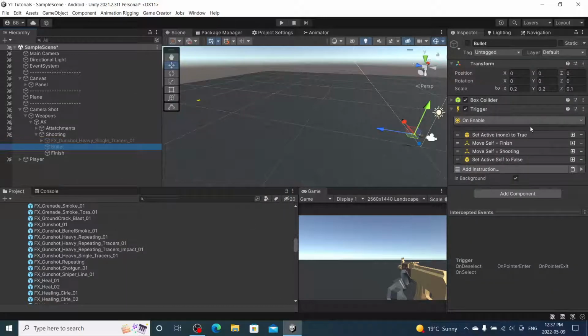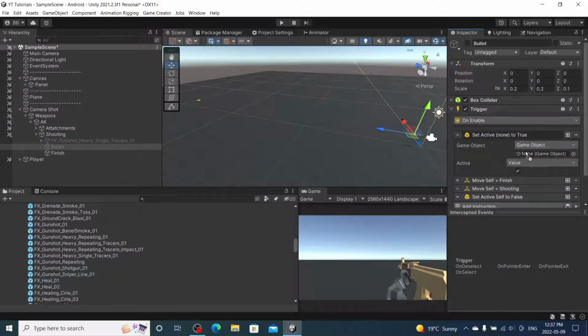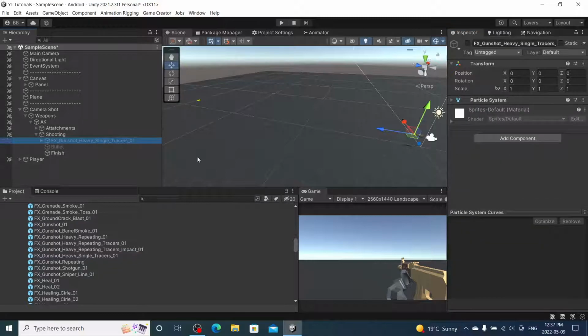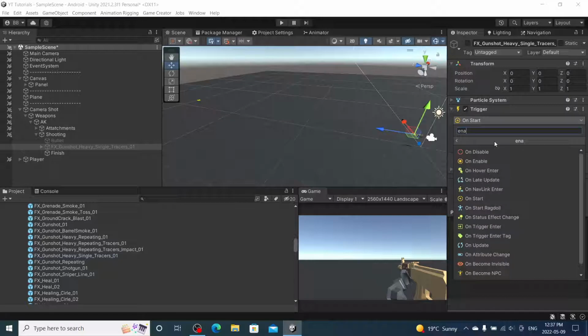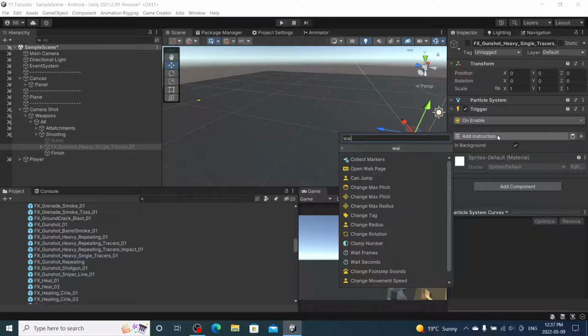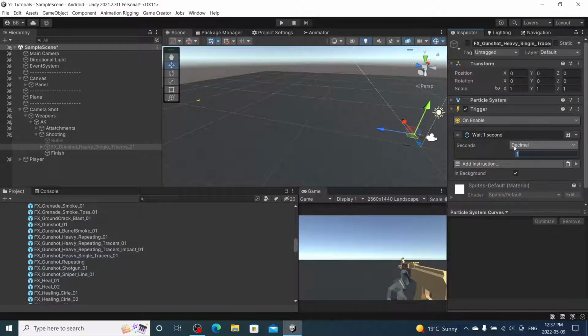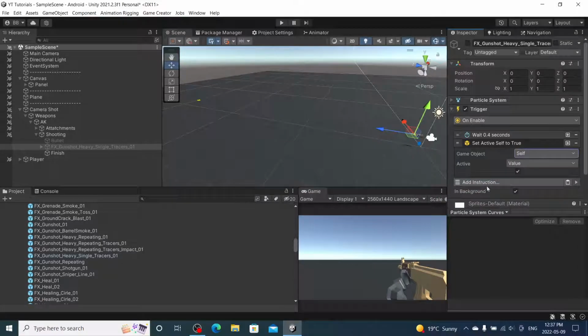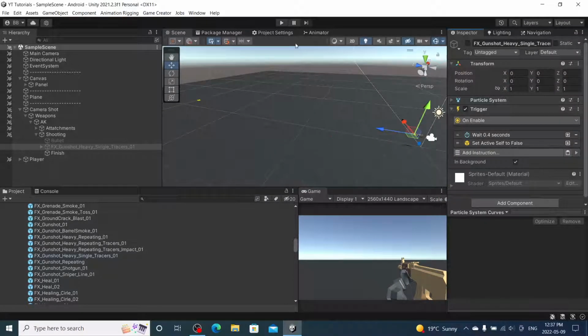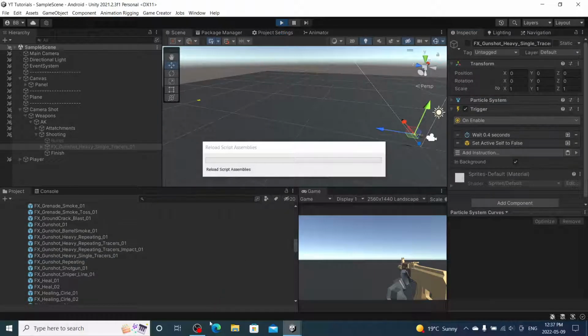Alright, so the bullet will now turn on this one. And then this one, we'll add the trigger again. On enable. Wait 0.4. Set active self to false.